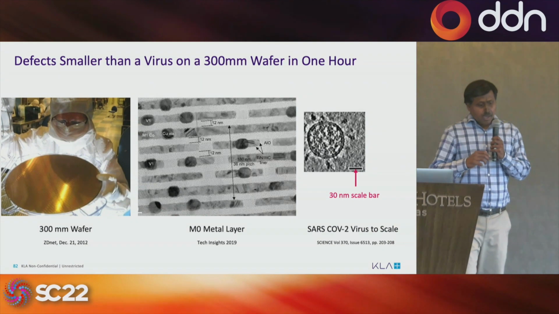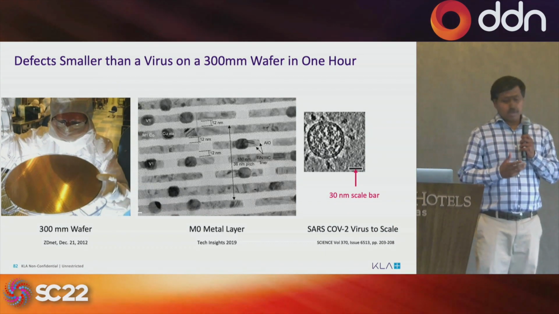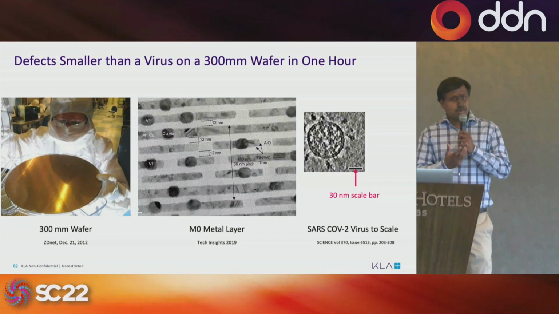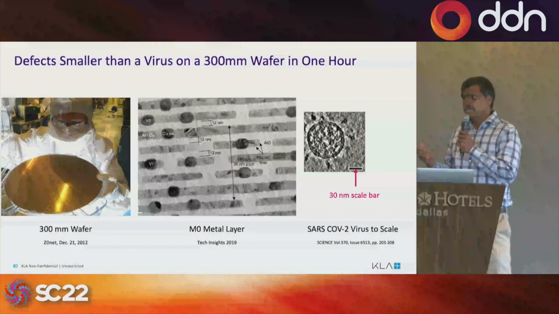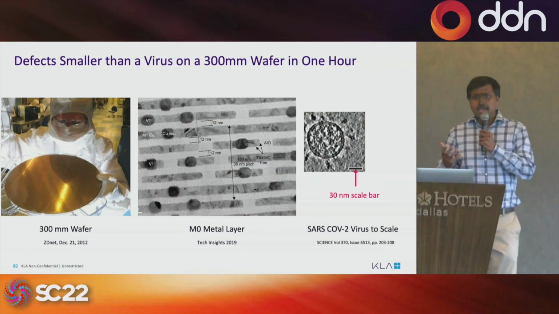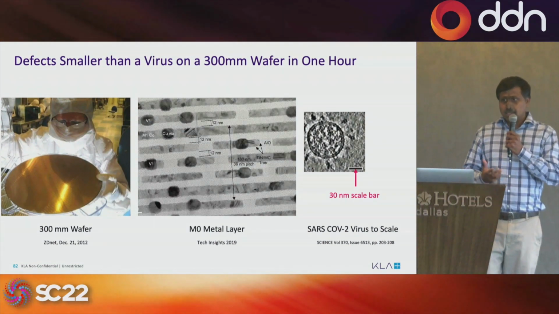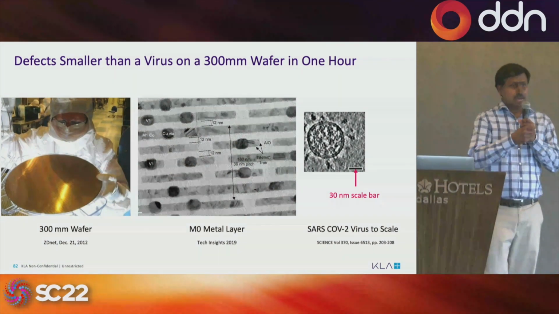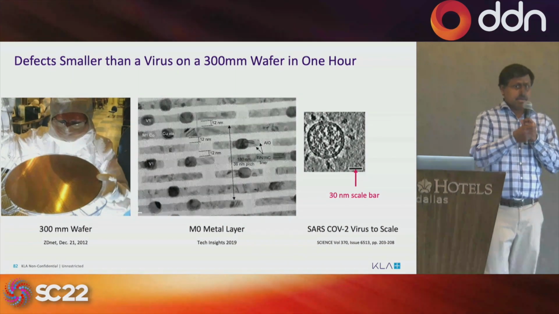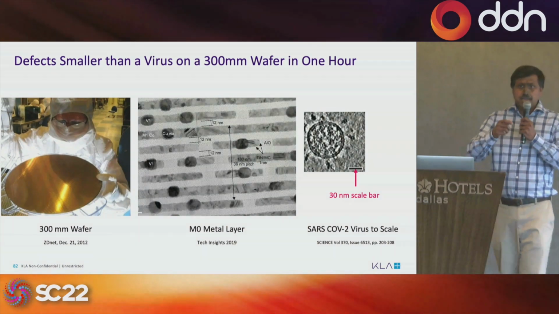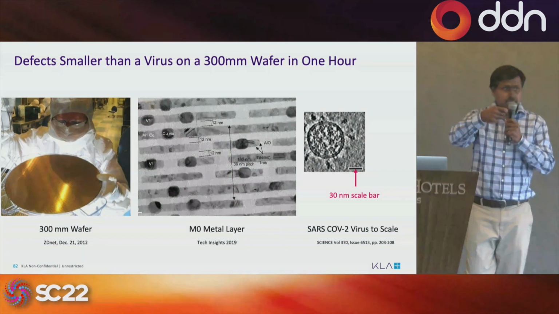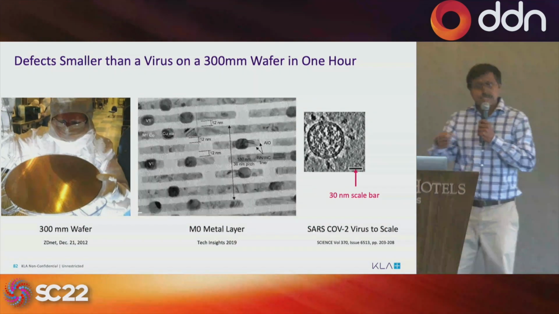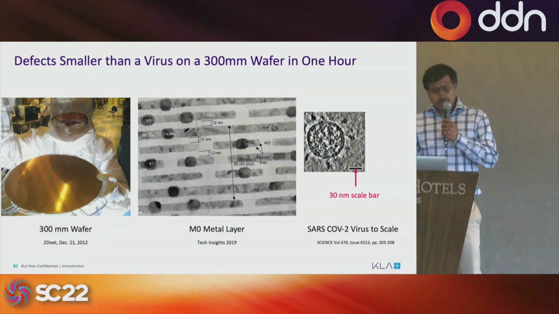So the scale and difficulty of this problem: the process dimensions that all the chip manufacturers are using these days are below 10 nanometer scale. That means the defects that we are measuring are also in that scale, 10 nanometers or less. If during the etch process a residue is left behind, then the residue that we are trying to look for is at this scale, smaller than a virus molecule.